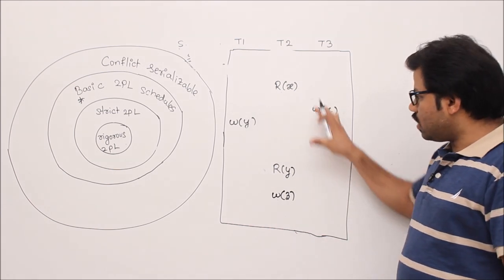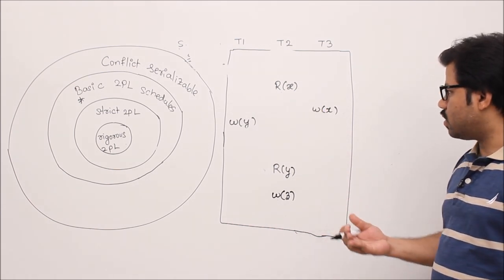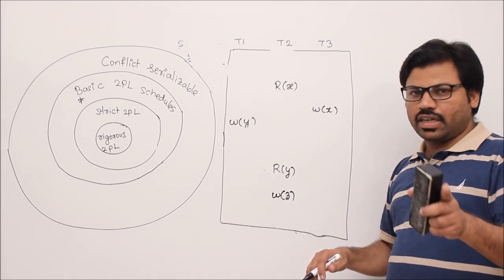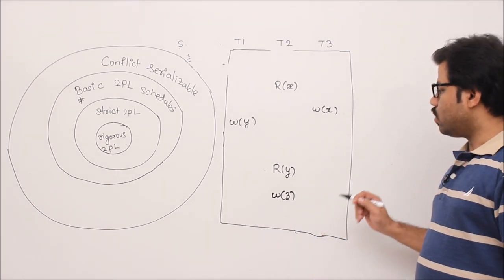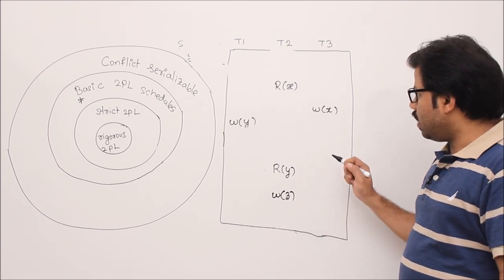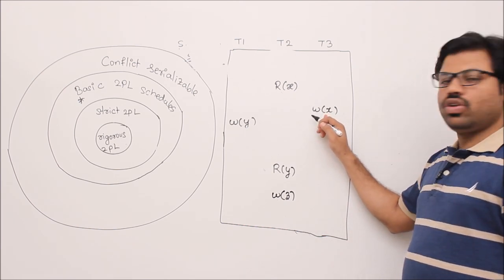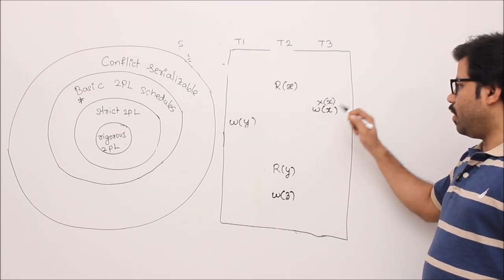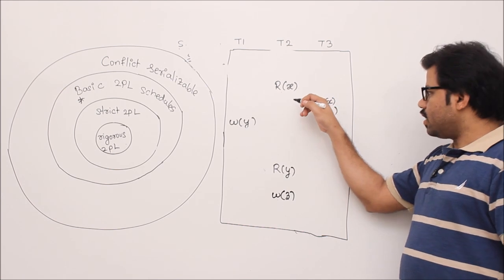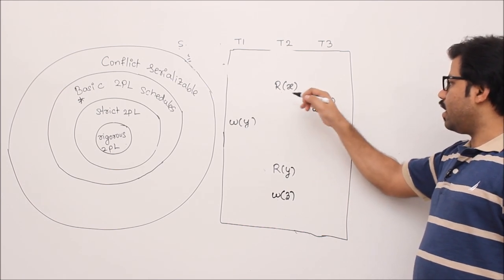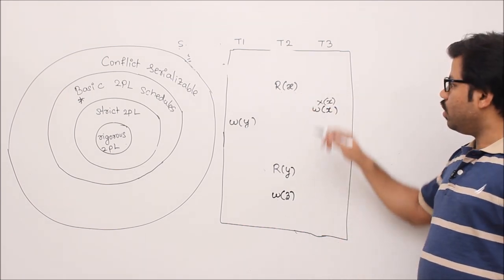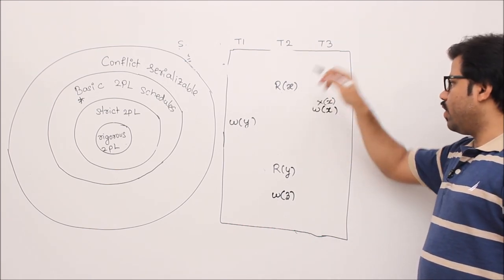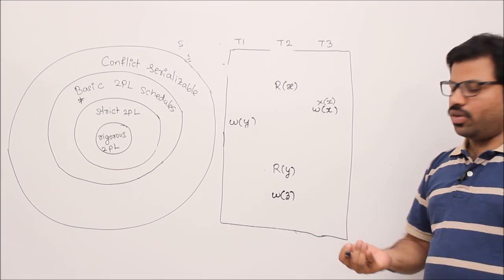So to allow this under basic 2PL, we should acquire locks using the 2PL conditions. So we know the 2PL conditions: once unlocking is done, no more locking. So here, slowly we understand it. See, T3 wants an exclusive lock on X, correct? So this is the latest point where T3 can take the exclusive lock, correct? Even if you give the exclusive lock earlier, it is unnecessary. So better you give it here so that concurrency will be allowed.